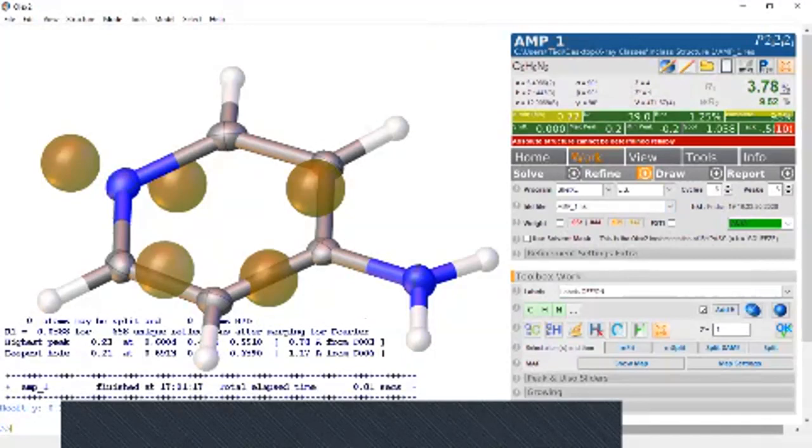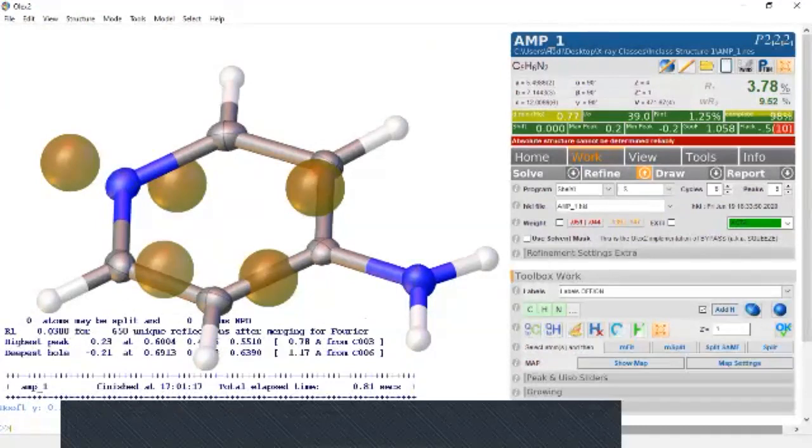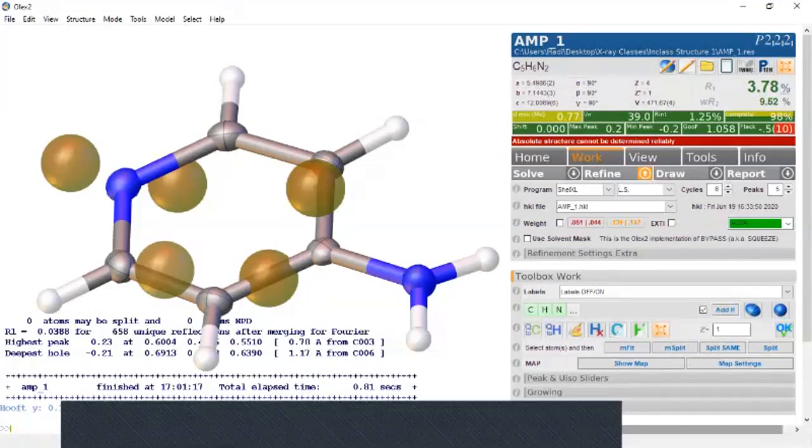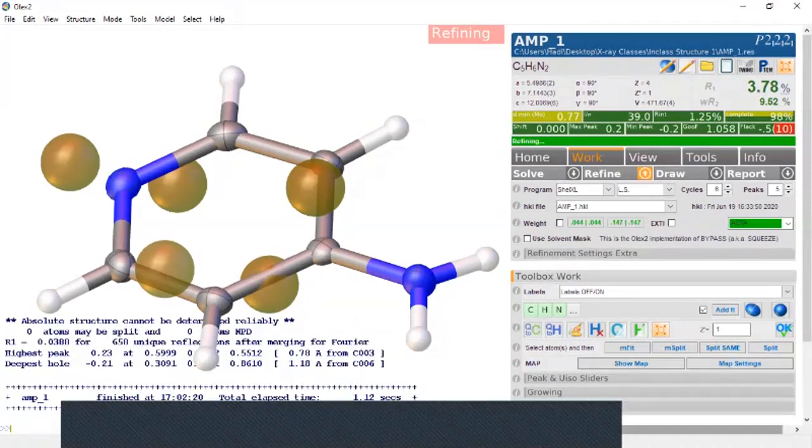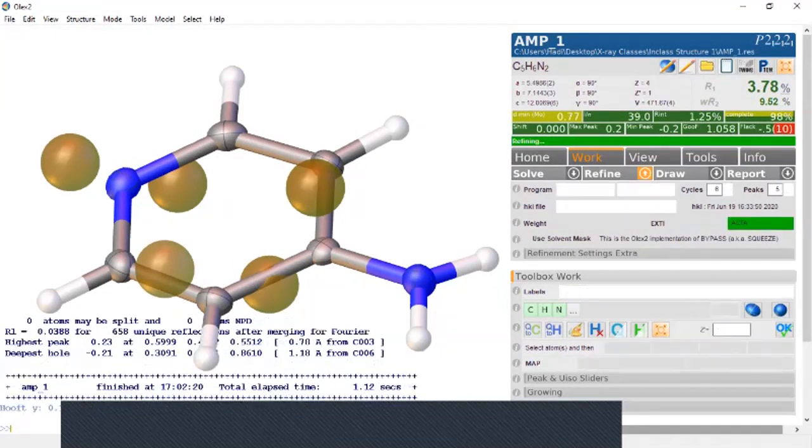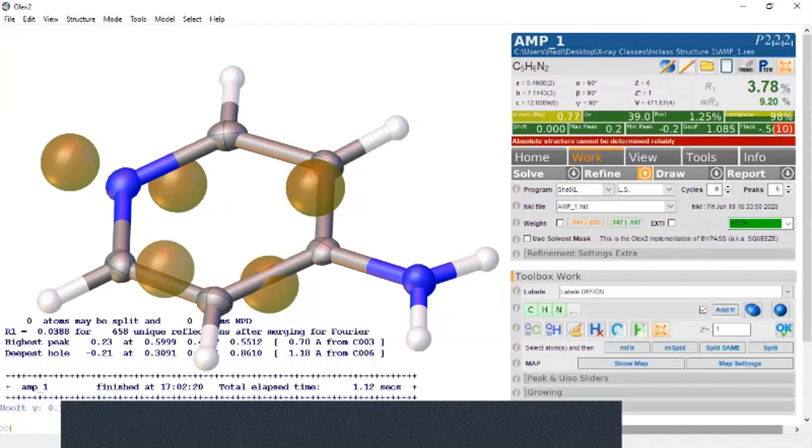So typically, the first weighting parameter becomes smaller and the second weighting parameter goes larger to adjust the wR2 and the goof respectively. If you decrease the first weighting parameter, it's going to decrease wR2, but it's also in turn going to increase the goof. The second weighting parameter, when you increase it, decreases wR2, so there's a balance between the two weighting parameters. And if your second weighting parameter is above 5, you'll start to get some errors showing up, because that tells you there's something wrong with the model you're using. So then you can click on it again, hit refine, and now it doesn't really suggest any more changes.